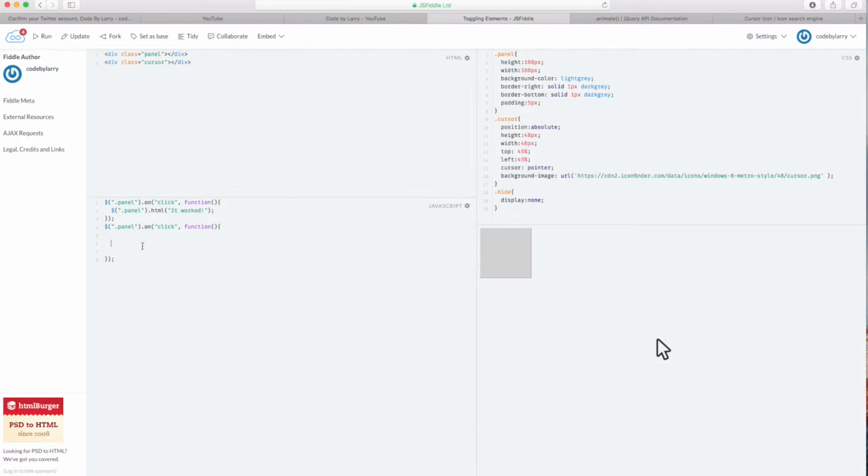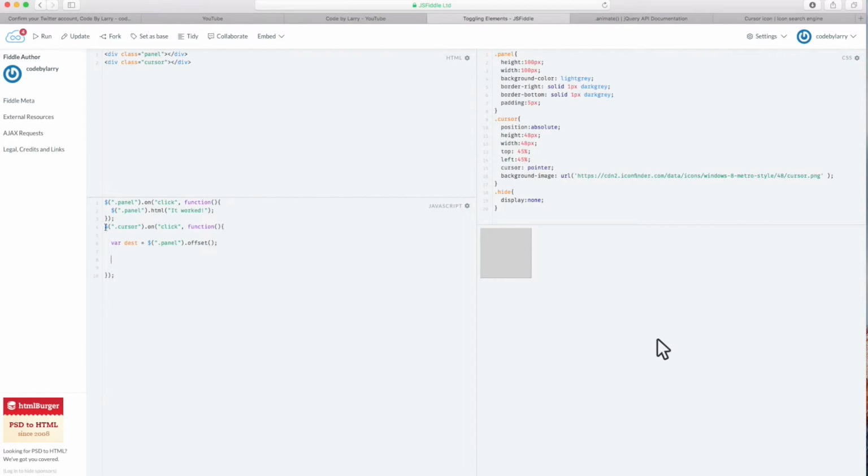And what we want to do is, when the cursor is clicked, go ahead and move it from here over to here and then click this with our fake cursor. So what we need to get are the coordinates for this here. So let's go ahead and have a var, and we'll call this destination equals $panel.offset.